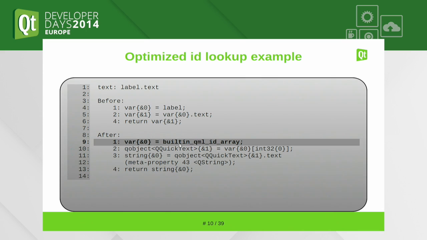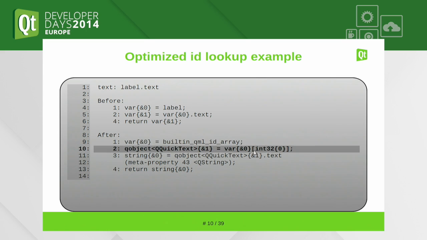And because we know that this is a fixed amount, it doesn't change at runtime, we know where in this array it is. So as it turns out, there is only one in our example that had ID, so there's only one. This is index 0. So what we do instead is, in this built-in ID array, which has all of the objects that have an identifier or a name, we take the first one.